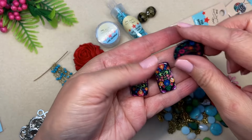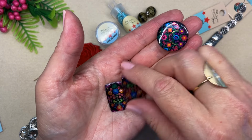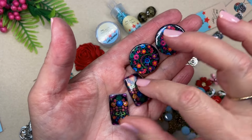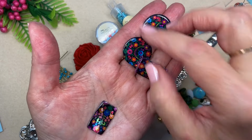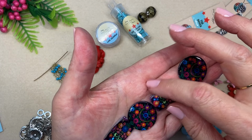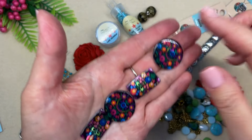So you could do earrings with these because you have two rectangle shapes and two circle shapes, or I was even looking at this to create a bracelet with some of these beads in between. Wouldn't that be a gorgeous bracelet?